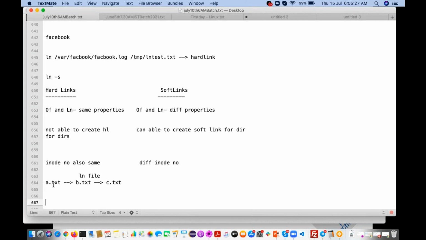So now if I update the content in a.txt, is it going to reflect in these two files or only b.txt? It will. So if I update the content in b.txt, is it going to reflect in a.txt and c.txt? Yes. Okay. So if you update any file, automatically it is going to update the other files also.